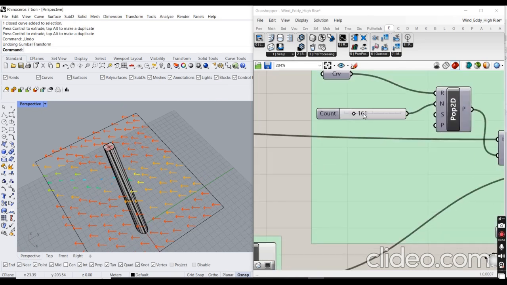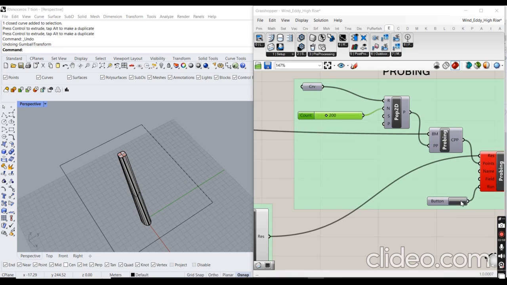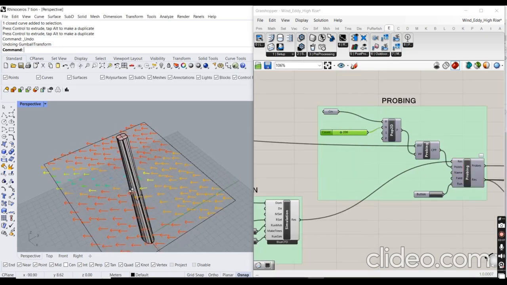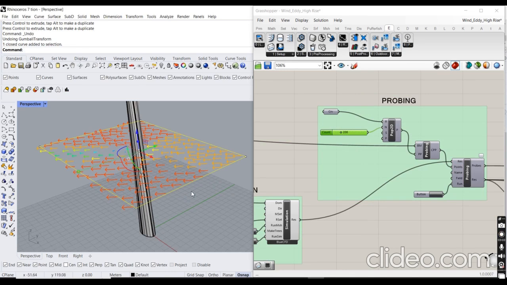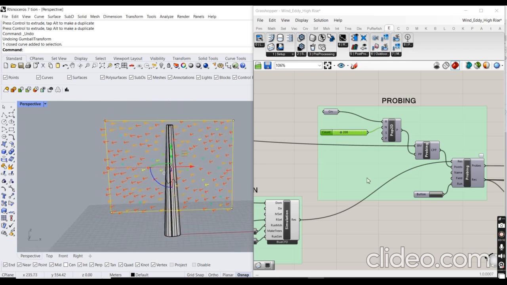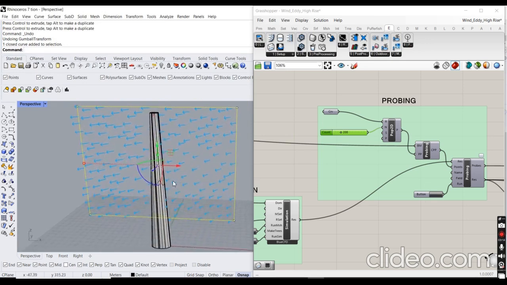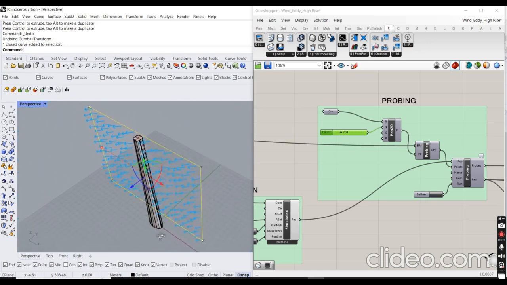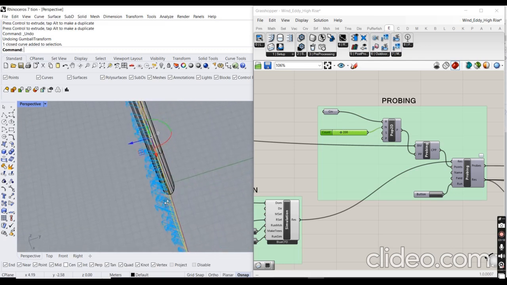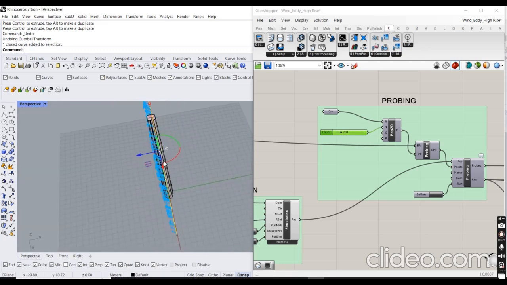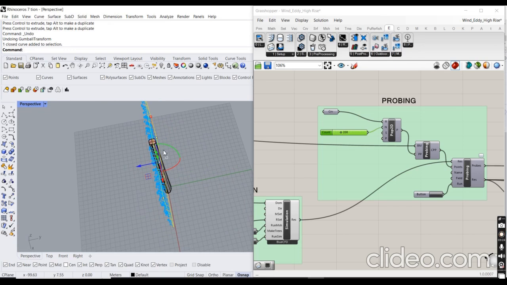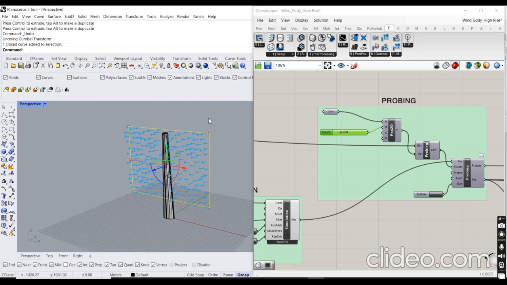You can also have different numbers. I can take 200, run the probing component once again, and have more points. I can also try to rotate this at 90 degrees like we did, and you can see we run the probing component. Now this might not be accurate, sometimes it creates a problem, but you can see that the wind sort of starts going around. That is because our wind direction is that way, so it doesn't make sense that the vertical plane is not, so it's not really accurate.